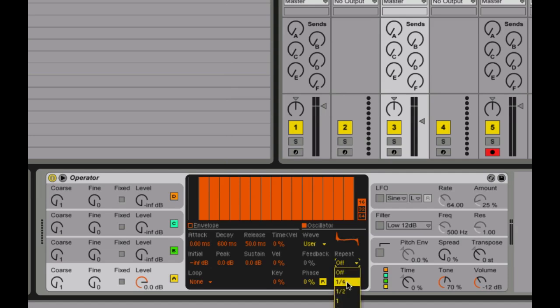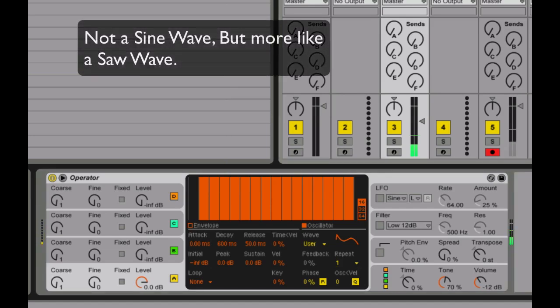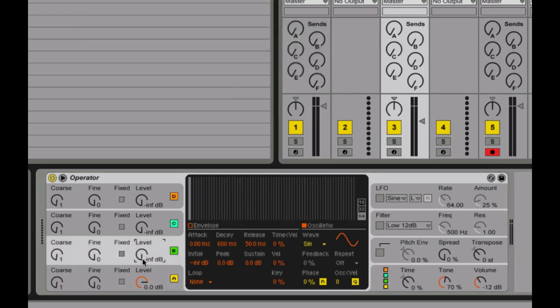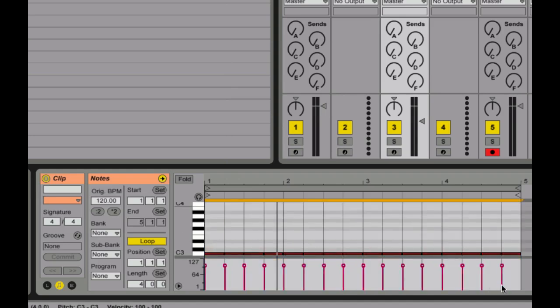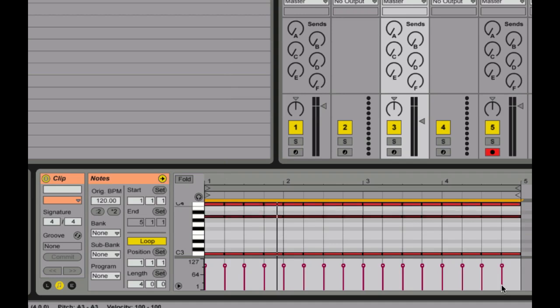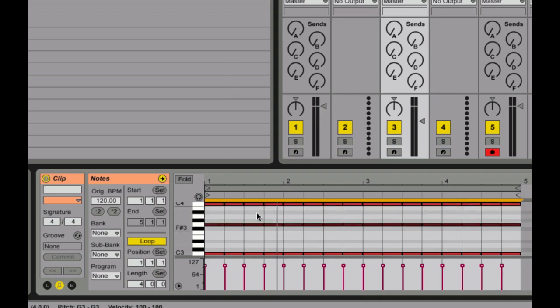On the repeat, I'm going to choose 1 and make sure that it sounds like a sine wave. So the next thing I'm going to do is play this over and over again. And let me make a chord real quick. I'm just going to copy and paste this and shift it up an octave, and of course apply 1 to the middle. Let's see what this is. G, perfect.